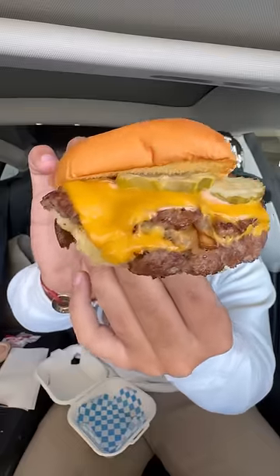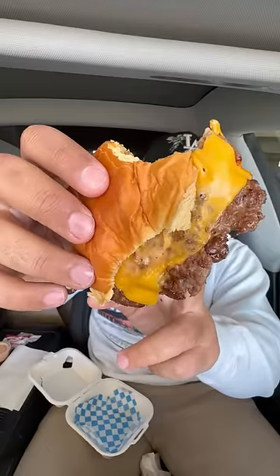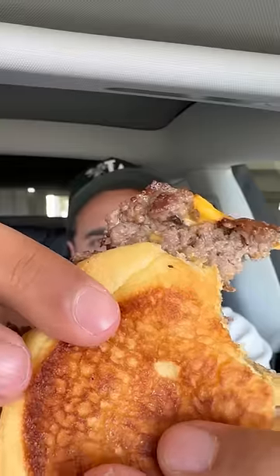Finally trying Smashed in Burbank — this place is supposed to have some unbelievable smash burgers. My god, this looks good. The top part is caramelized really well, but the bottom not so much, so you're not getting the caramelization on both sides — you're not getting the maximum flavor on both sides.